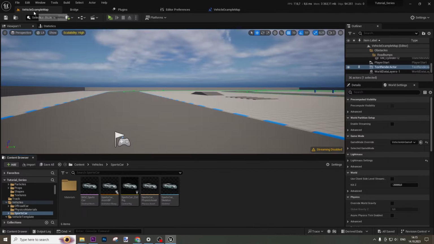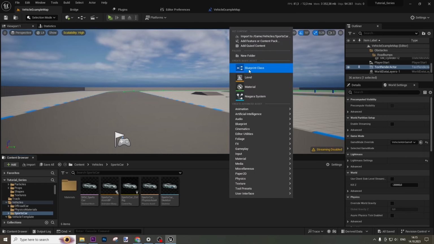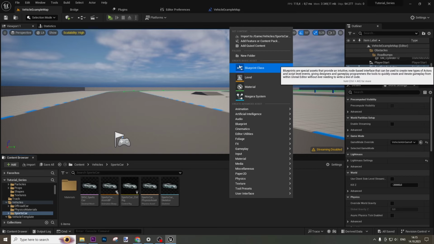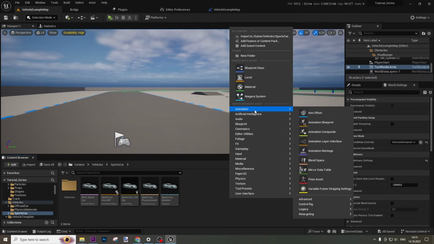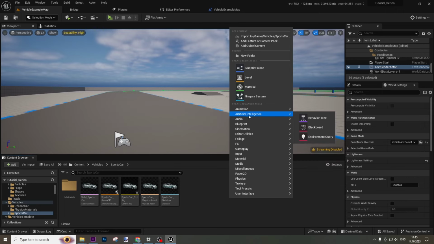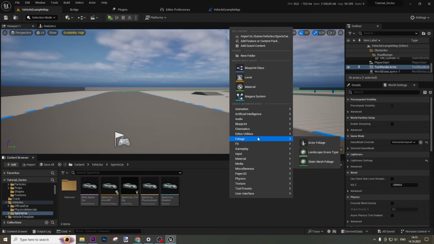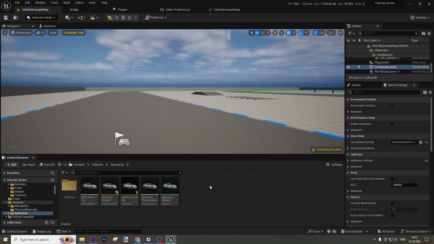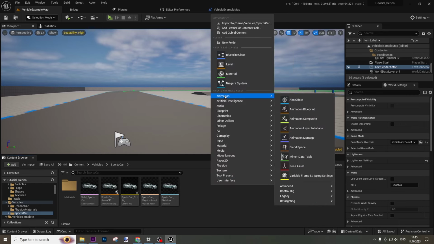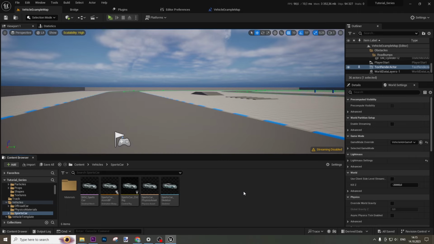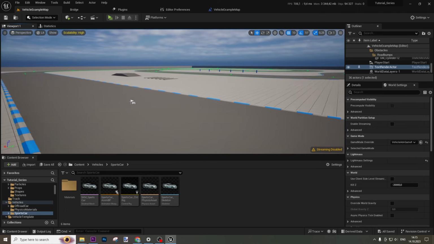Then we have these different types of classes, and also you can create folders like this to create some order and hierarchy. And assets, these are basic assets, but you can also go and find different types of assets that you want or need. Yeah, I'm not going to explain every single one because there's a lot of stuff. Alright, that's it. This is all our navigation.